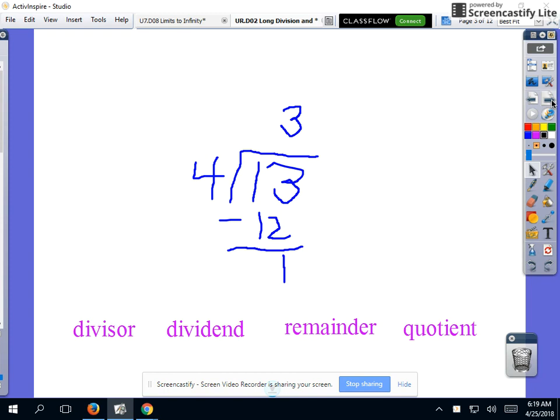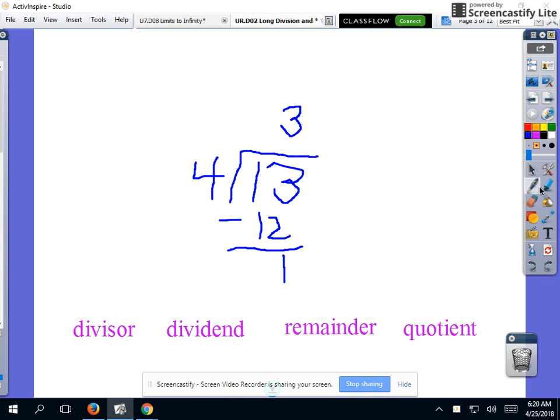Okay. So this is a really cool 3rd grader doing some long division. I want you to pause the video and think through which one is the divisor, which one's the dividend, which one's the remainder, and which one is the quotient. Go ahead and figure that out on your own.